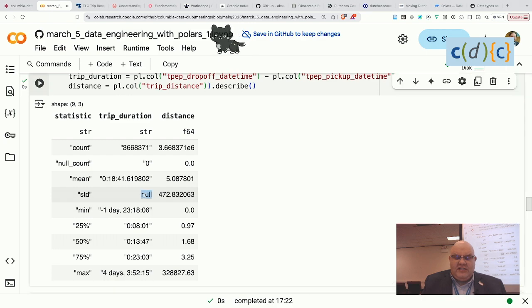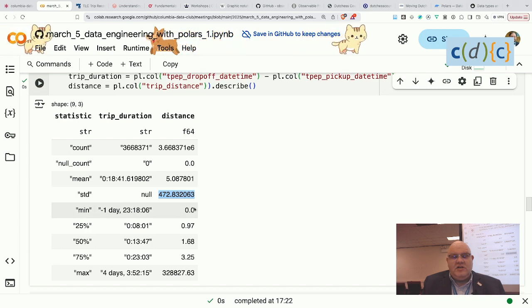Then oddly, I'm not sure why the trip duration would have a null standard deviation. I thought about it for about 5 minutes, and then my head started to hurt, so I'm giving you a couple seconds to try and guess why there would be no standard deviation for trip duration. But we know that the standard deviation for distance, the mean is 5.08, probably kilometers.